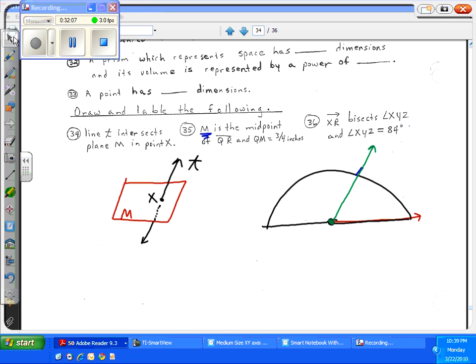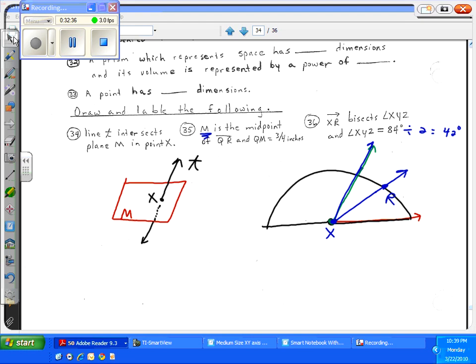Now, we could figure out what half of 84 was, which is 21 degrees. I'm sorry, which is 42 degrees. I halved it twice, didn't I? And we could actually find the 42-degree mark while we still had our protractor there, and then remove it, get a ruler and measure this and that both, and go ahead and get our angle bisector.